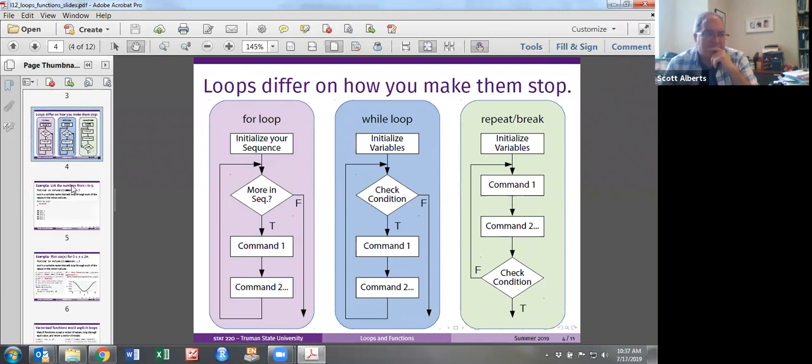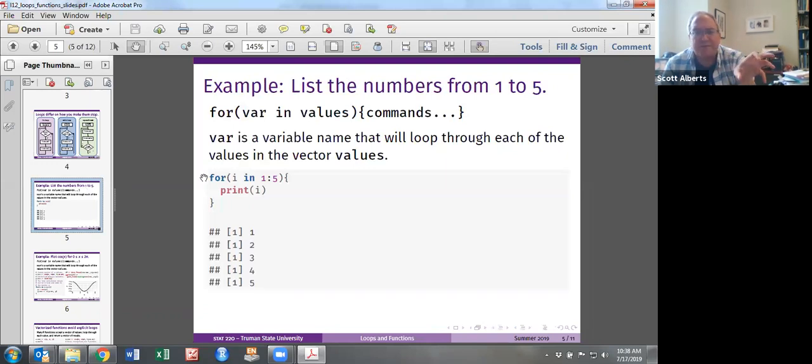We can imagine getting loops that will do lots of nice things for us. Even you can imagine the tuning thing we did, the tuning CV. That would take the sequence of numbers and we could either set it so that we had that sequence created. Or we could do the cart command that keeps making trees until the difference between making another split is small enough that we don't care. That's a kind of a repeat. All three of those commands are built into R.